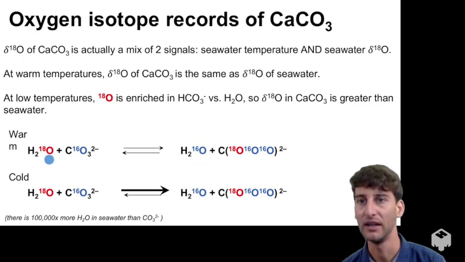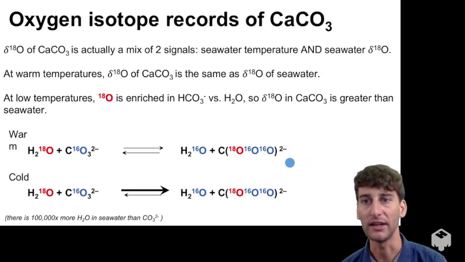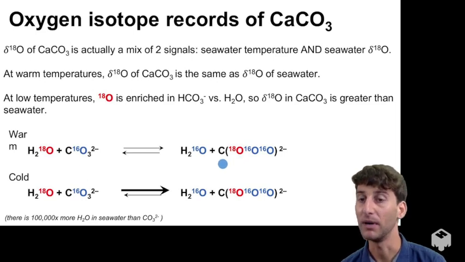Half of it will be proportionally in water, half of it will be in carbonate. And so when organisms like forams make their calcium carbonate skeletons, they'll basically be drawing from this carbonate pool and incorporating the same abundance of 18 oxygen as there is in water. So that's how that works. But when you have colder temperatures, the balance changes, and actually you have more 18 oxygen associated with carbonate than you do with water.